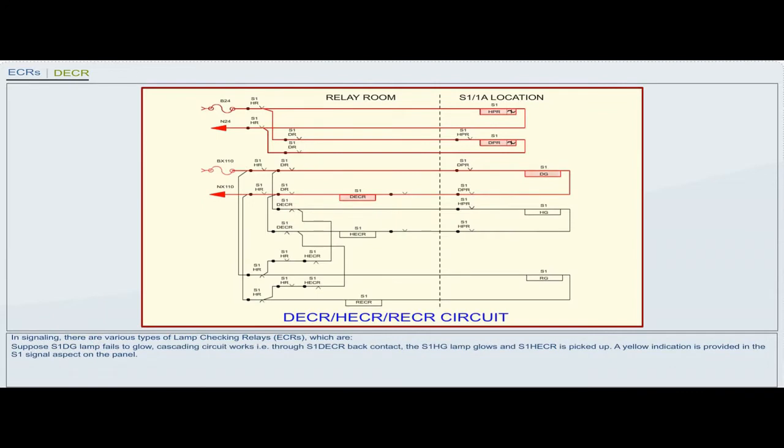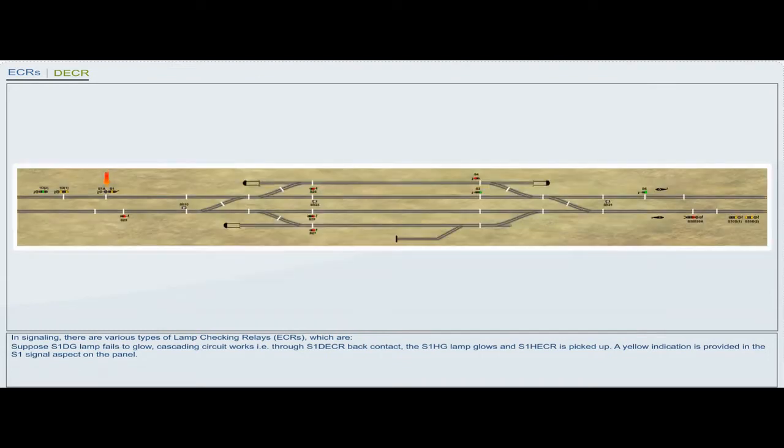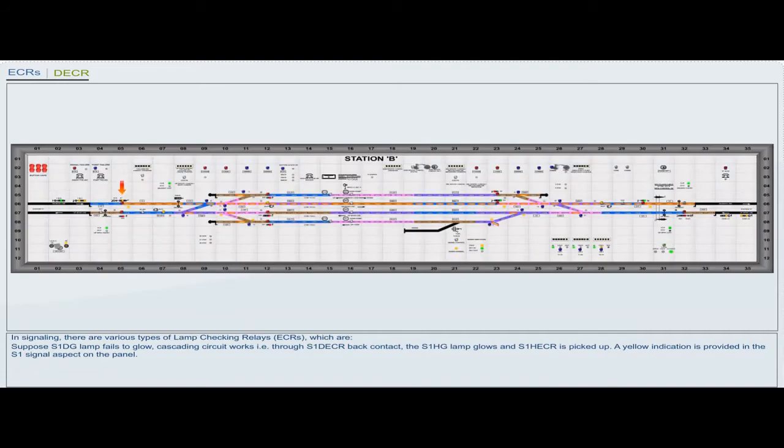Suppose S1DG lamp fails to glow, cascading circuit works, that is through S1DECR back contact. The S1HG lamp glows and S1HECR is picked up. A yellow indication is provided in the S1 signal aspect on the panel.